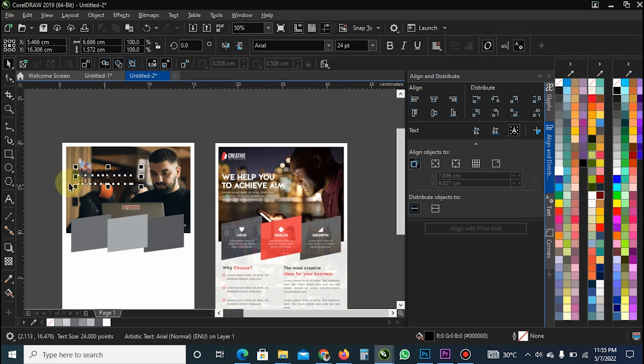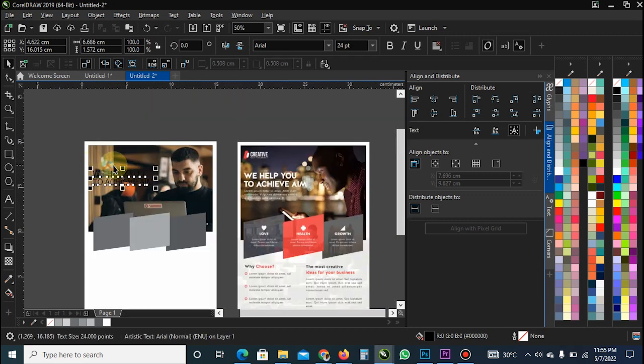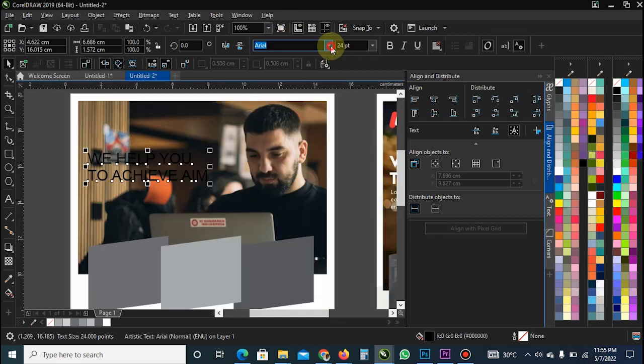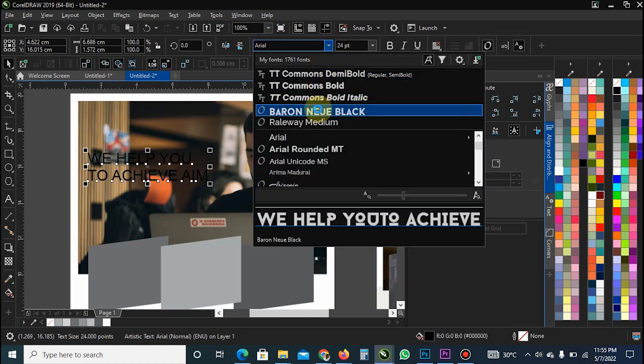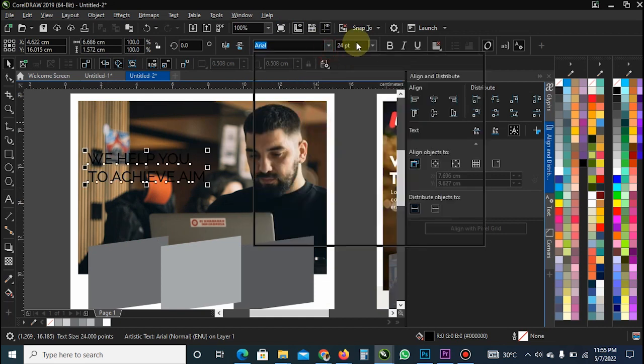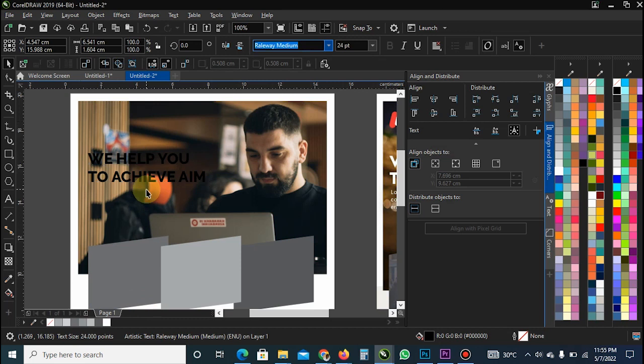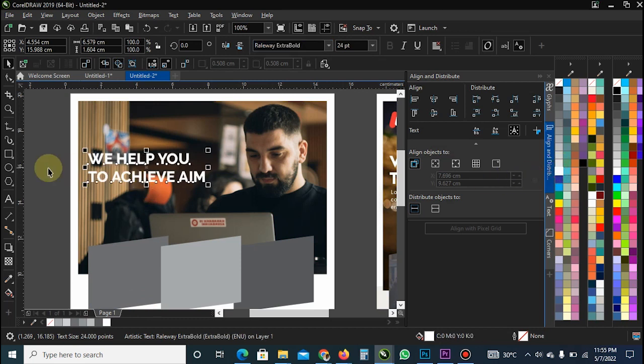All right, so that's it. And so I'm just going to select a font for that. I'm going to use this Raleway, and under the Raleway I'll just use the Raleway bold or extra bold. Yep, that will make it white.